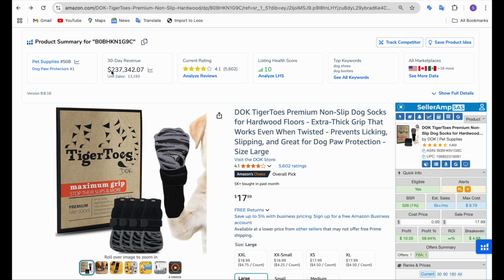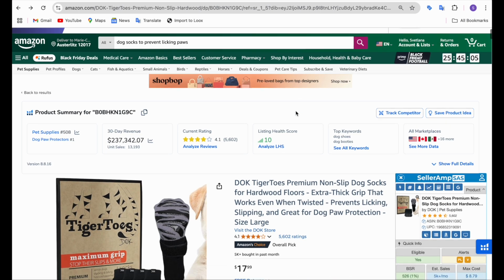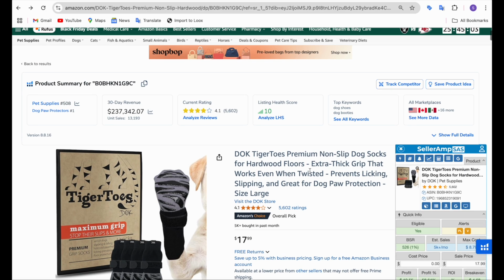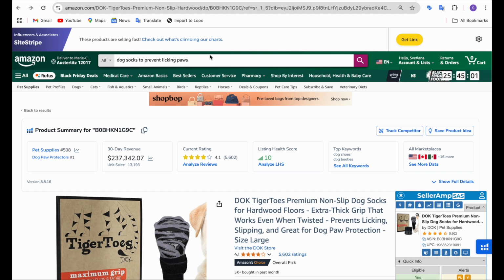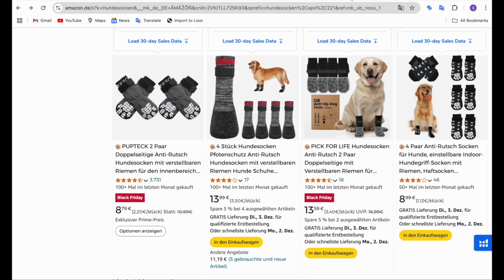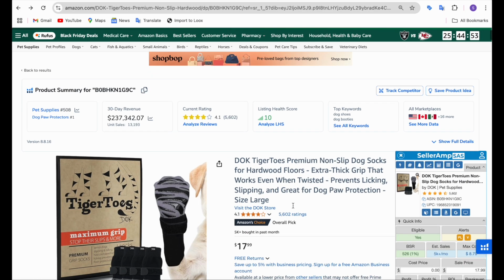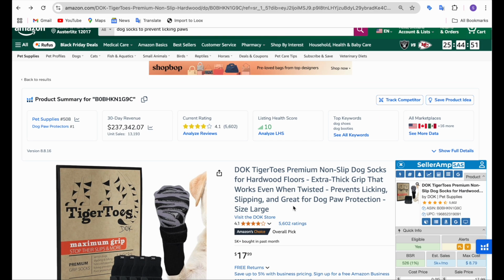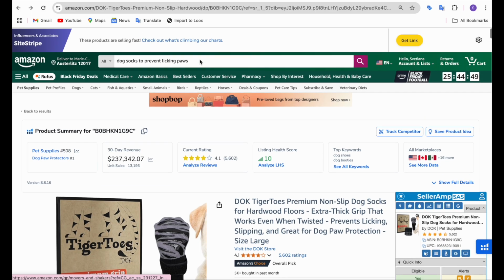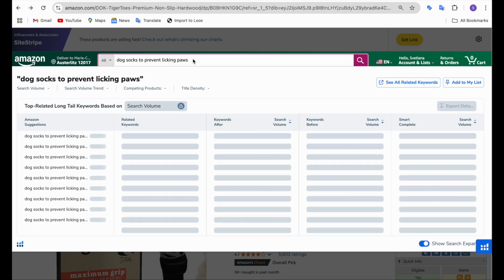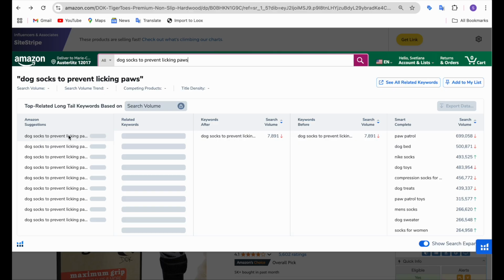In the biggest market, it makes 237,000 per month, right? So there is demand in the US, of course. But when we look at European markets, we don't have such huge demand here. Of course, it's smaller.